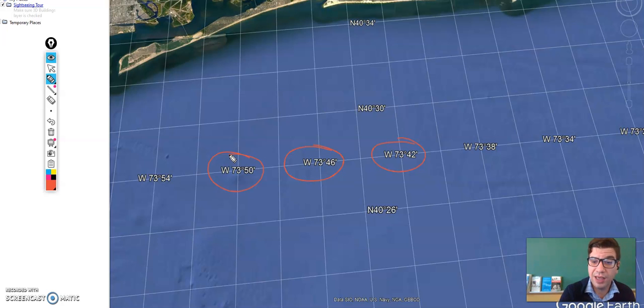You'll notice that the numbering in this instance is going up by 4-minute increments. So we can estimate what that middle spot is. If that jumped from here to here went up by 4, this spot right here would only be going up by 2. So can we get a guess as to what that is? That would be West 73° and 44 minutes. The spot right here would be West 73°, and we know that since we're moving to the left we're increasing in value. West 73° and not 46, not 50, but halfway in between would give us 48 minutes.